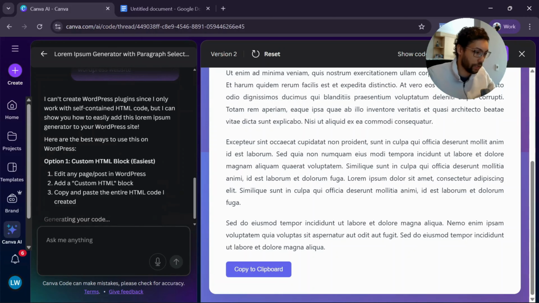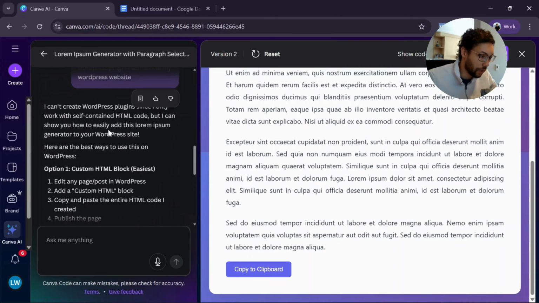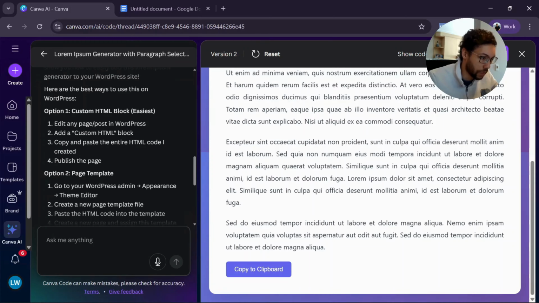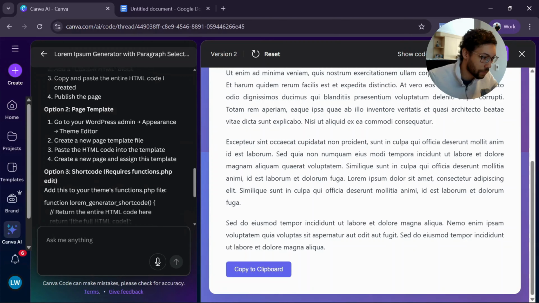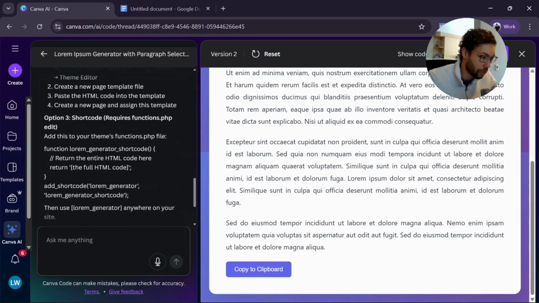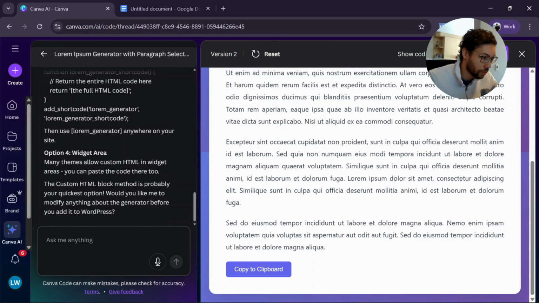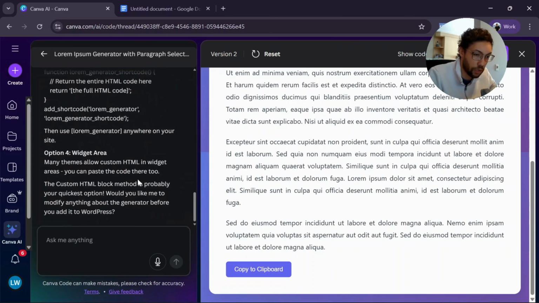So it only works with self-contained HTML code, but it shows you how we can potentially add this into the website. Okay, cool. So we can just add the entire HTML code. Okay. So it is still something you can maybe put into your own websites or projects. But yeah, I'm happy so far.